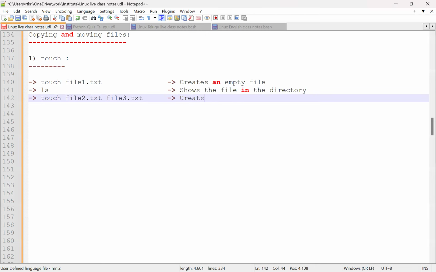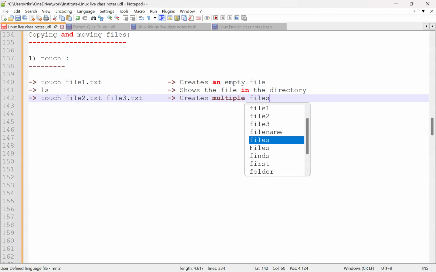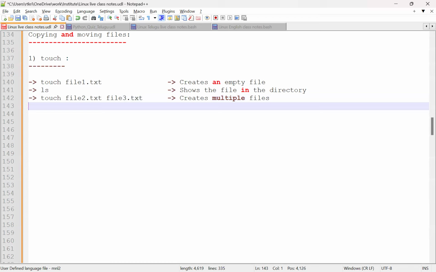You can give any file names, not only file1, file2, file3. Creates multiple files.